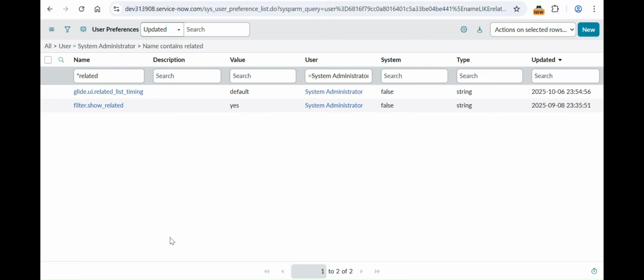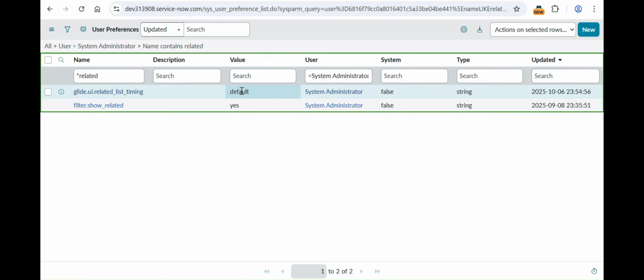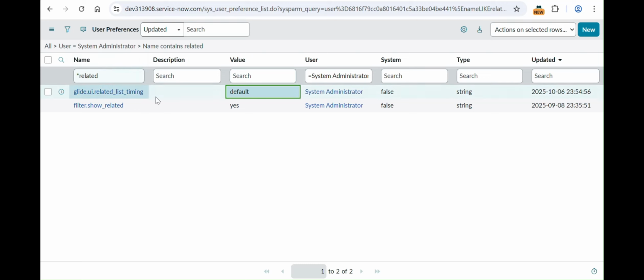On demand is the one that I had showcased, which will also be present in the LinkedIn post. And this is its value field. I hope you know how user preferences work. This is the name of the user preference. This is the value. This is the user field, which stores for which user this preference will be working. And this is the system field, and this is the type, what it will accept.